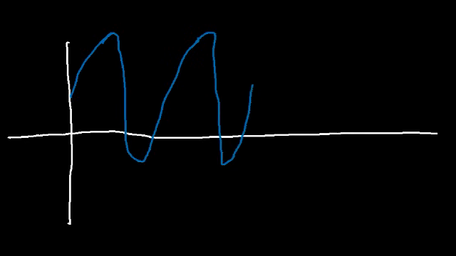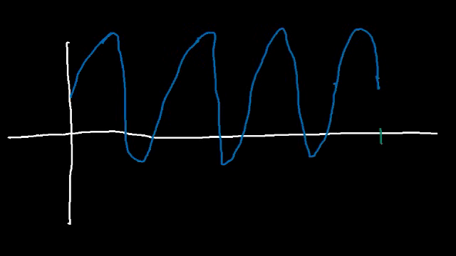Let's try another example. So let's say we have a wave that looks like this. And at this point, let's say it's 28 meters. And the trough is located at a value of 8. And let's say the crest is located at a value of -2. What is the amplitude and what is the wavelength?